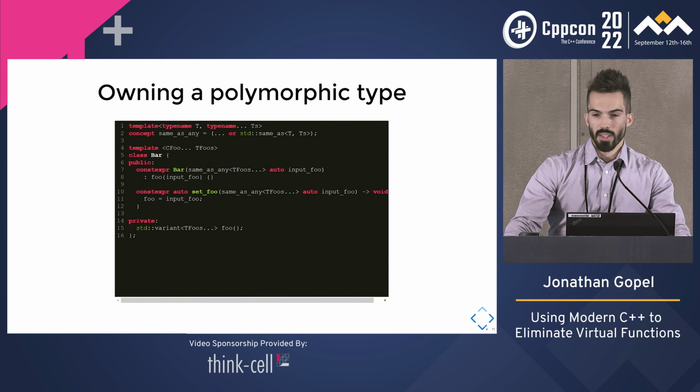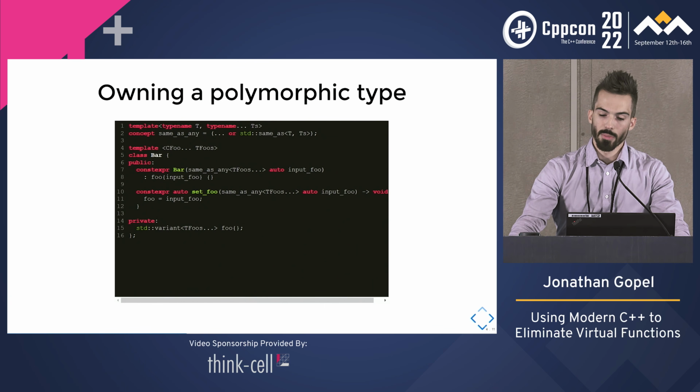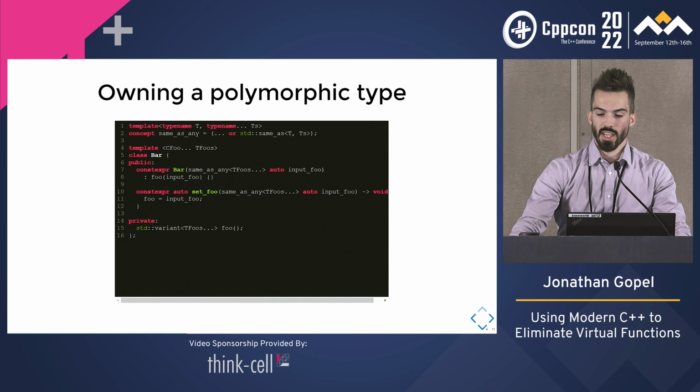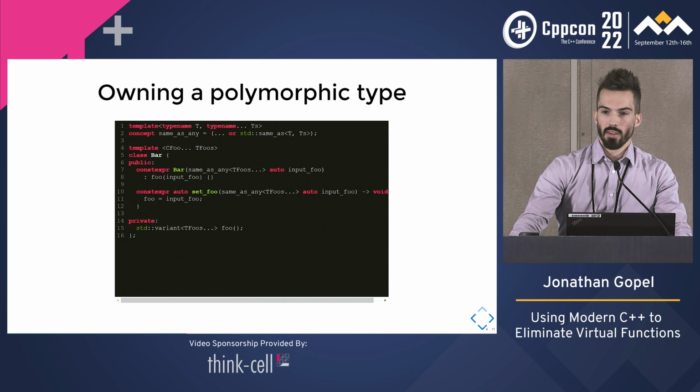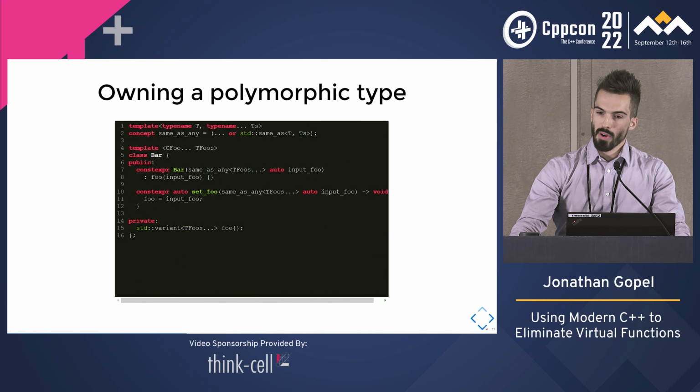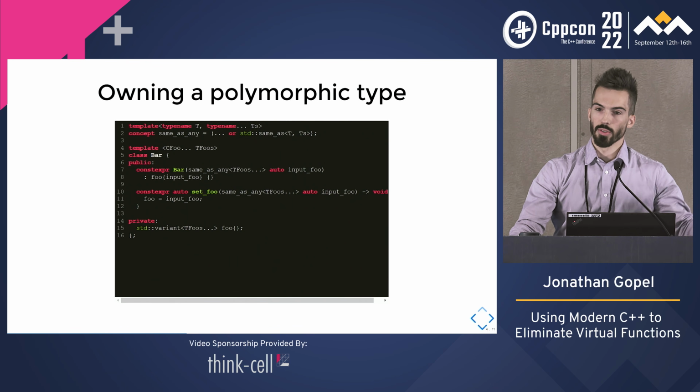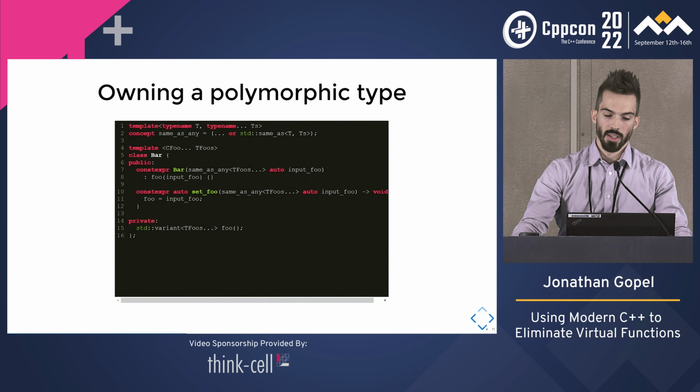I don't know every domain that all of you work in, but for the domains that I've worked in, embedded systems, high performance computing, that sort of thing, it's difficult for me to think of scenarios where this type couldn't be known at compile time. They probably exist. I'm not saying you don't have that, but I would urge you to think carefully about whether you do have that scenario or whether you could be more clever with your type passing to get this to the point where we can actually use our previous implementation.